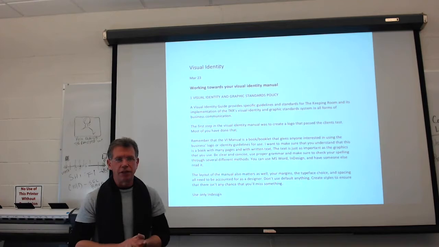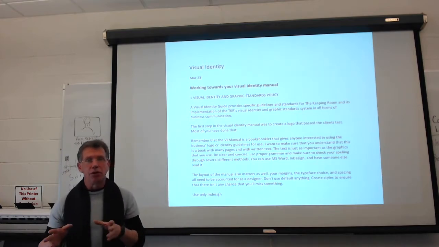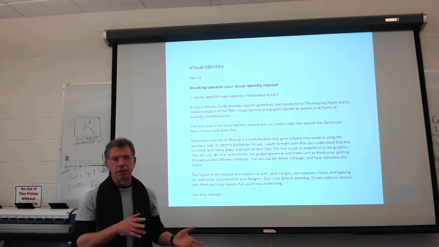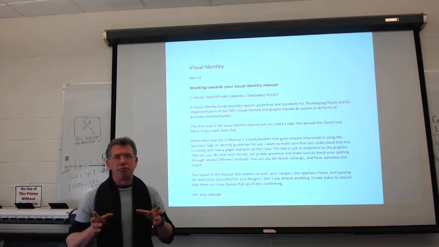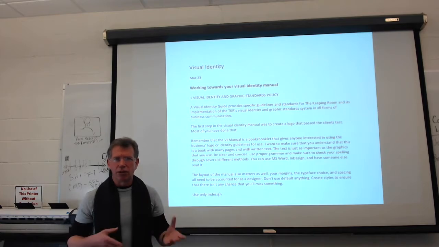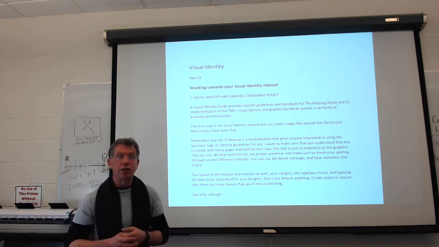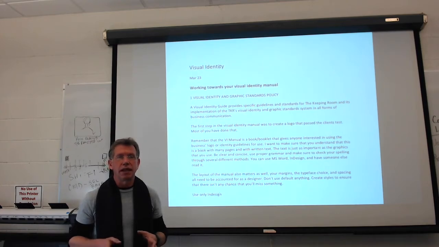So for visual identity, you guys have finished this first step in creating your visual identity manual, and that was defining the logo. That is typically the hardest part. The next part is defining how that logo is used. Now, this is pretty much all up to you. I am going to critique, and I'm going to say certain things about your color palette and some aesthetic choices. But for the most part, the items that were critiqued by the client, in this case the keeping room, that's over. Next, since she has given you the okay on the logo that you were working on, you take it to that next level and you define all the parameters that make it work in all the different situations that you might run into.